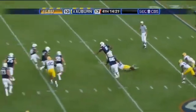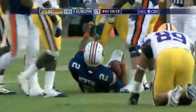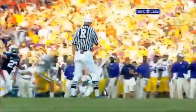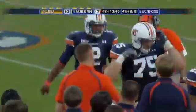Oh my. Stiff arm. Well, he lost yardage, but it's still worth a look. Kelvin Sheppard got him. This is one of the best minus 10-yard runs I've ever seen. First of all, great rush up front by that LSU defense. They just kept coming, and they never gave enough space for Cam Newton, even Cam Newton, to get started. That was a stop that this LSU defense needed.